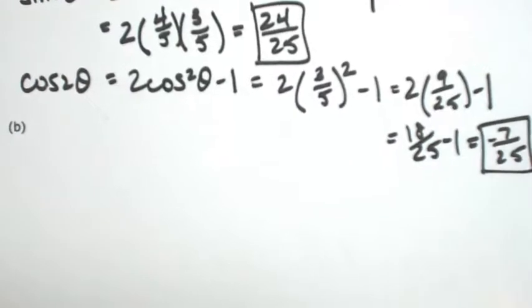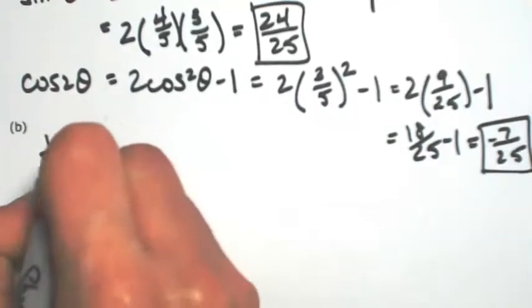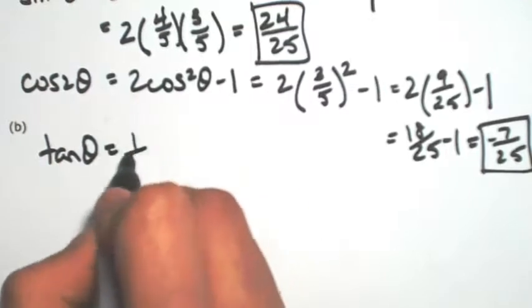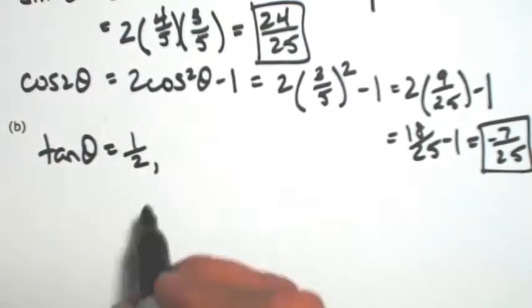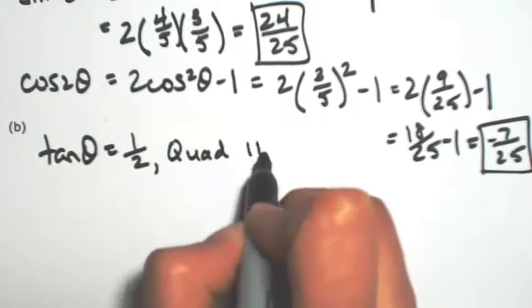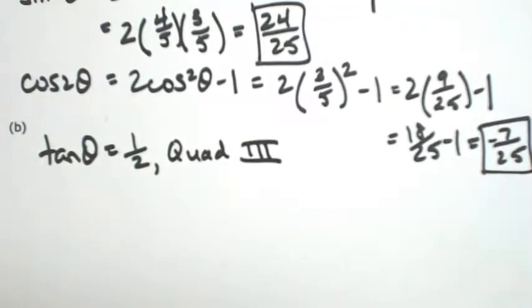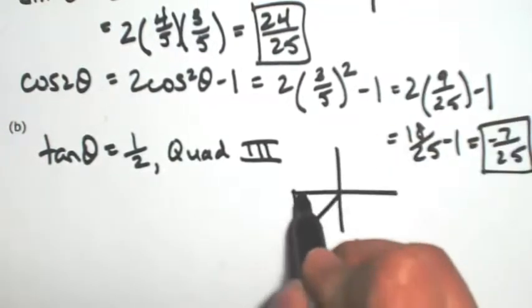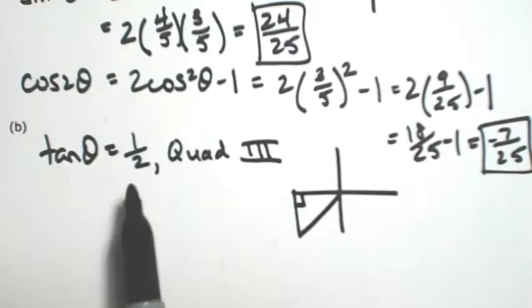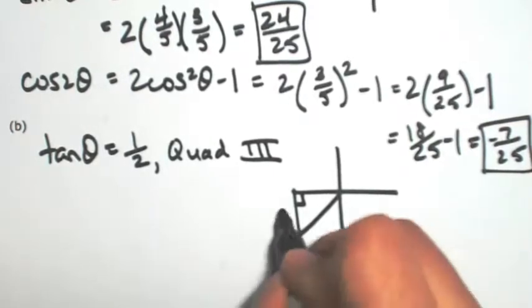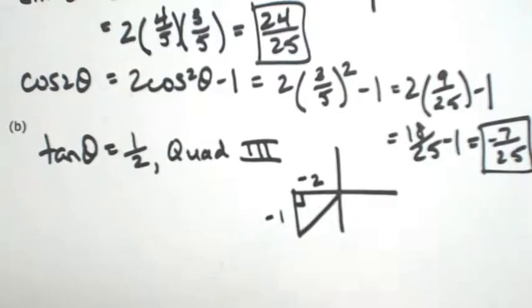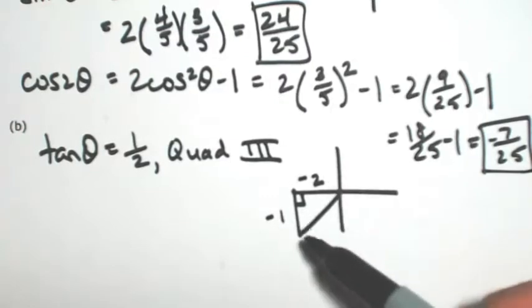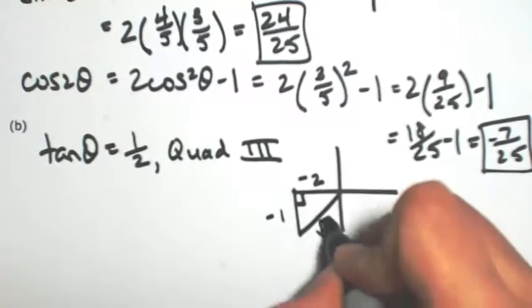Let's try one more of those. Let's say the tangent of theta is given as 1/2, and then you're told that's in quadrant 3. Based on that information, we're going to find sine and cosine of 2 theta. The first thing we should do is definitely draw the picture in the third quadrant, whose opposite is 1 and adjacent is 2, but because we're in the third quadrant, they'll both be negative. To find the missing side, I'll square both legs, so 1 plus the 4, square root of that, so square root of 5.